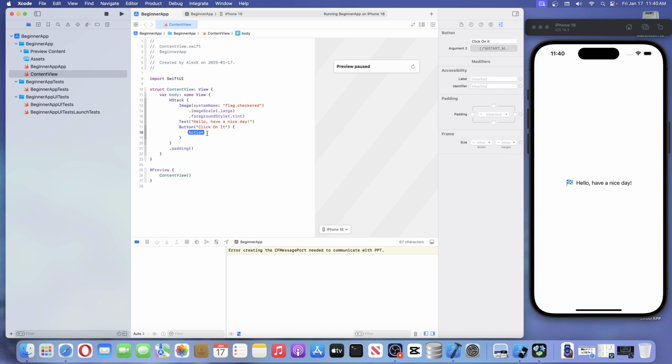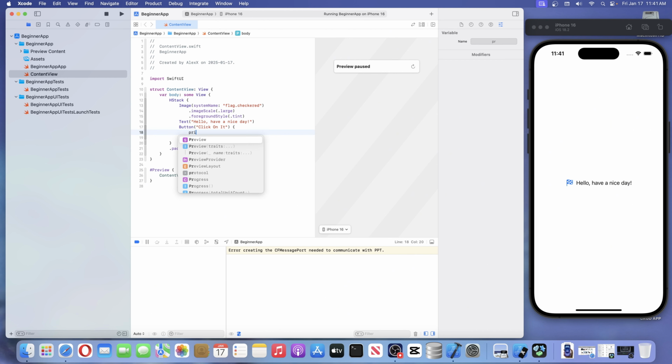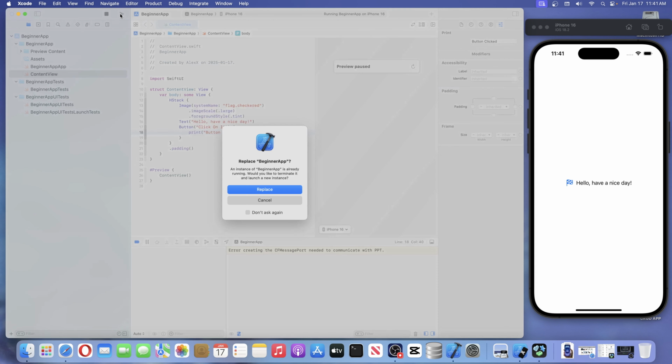And the action, right now we just say print, and we just say button clicked. And now you can click on Run again and replace.